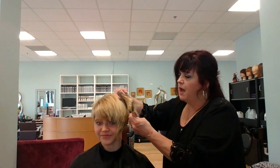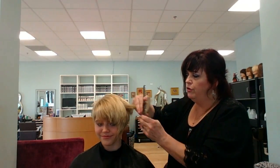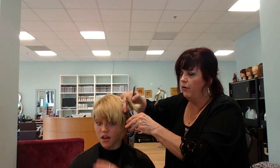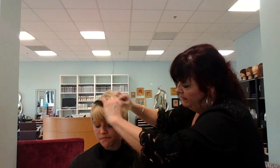This is her long side. We don't want this to look too thick and blunt, so I'm going right through the top. It's taking the interior out and not her length. Now look how much more movement and blended that is. Really has much better flow when you see this longer side.